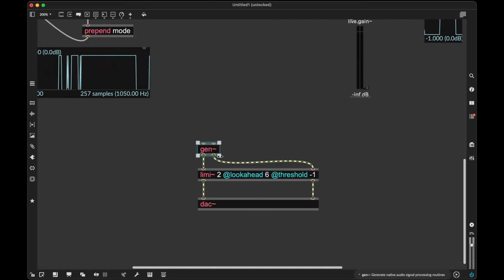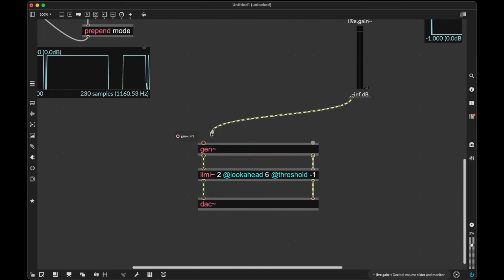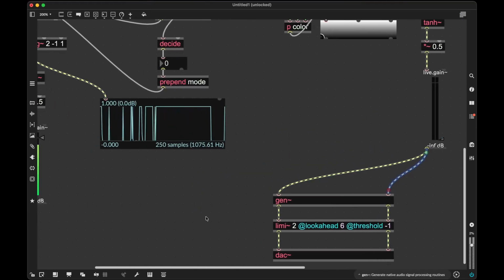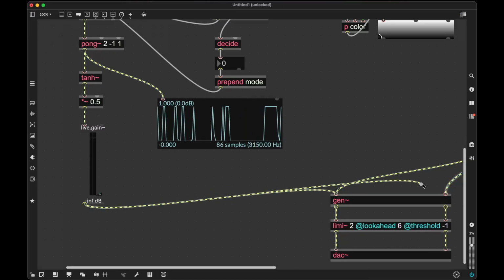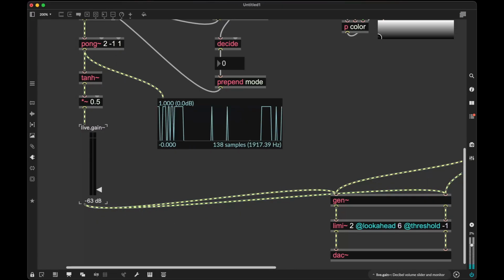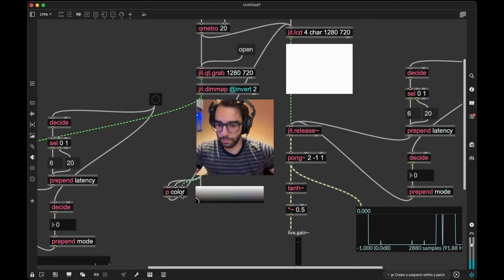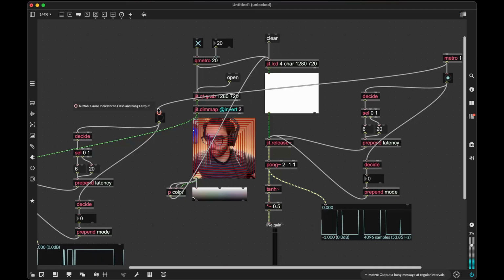So I do this, and we can feed the same metro into this one.